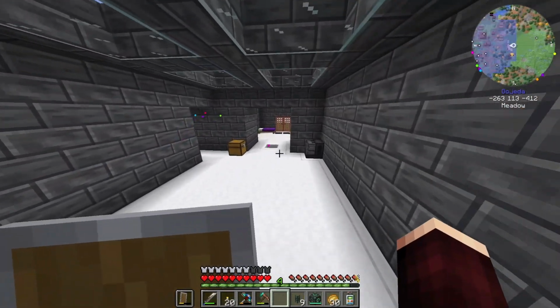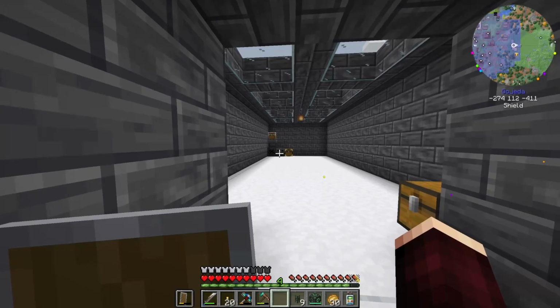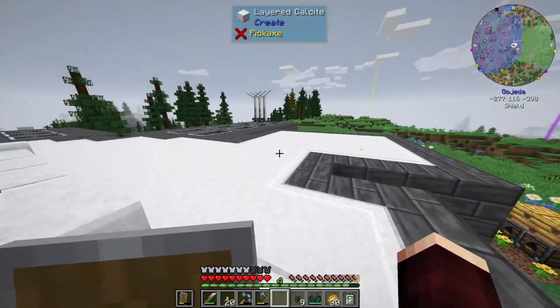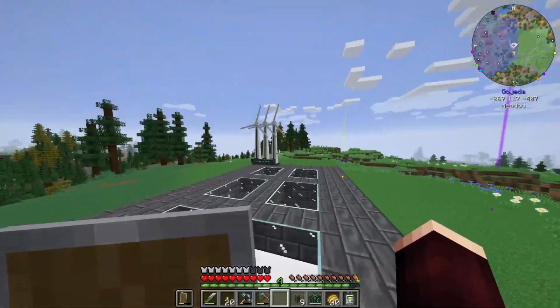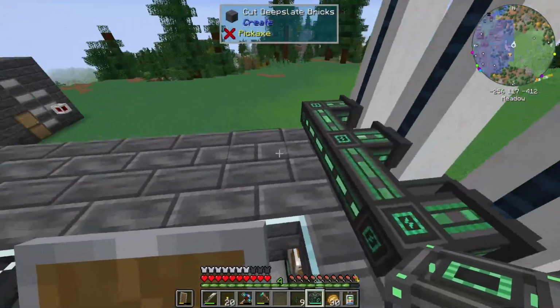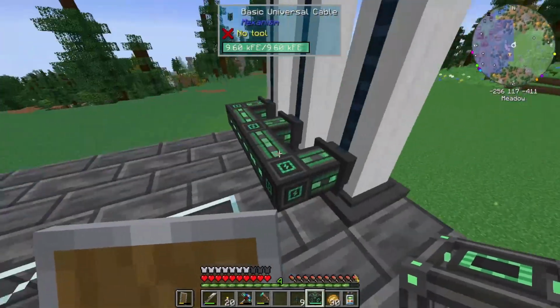So we're going to do a couple things. First of all, we need to get power to there, so that we can obviously power everything. So we're going to do this a couple different ways. I've got my windmills set up here on top of the base, but it's kind of ugly the way that the cables are set up at the moment.